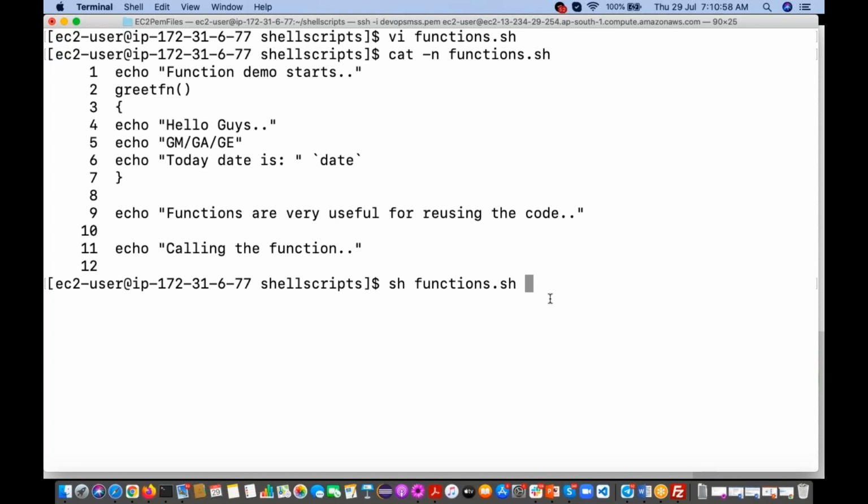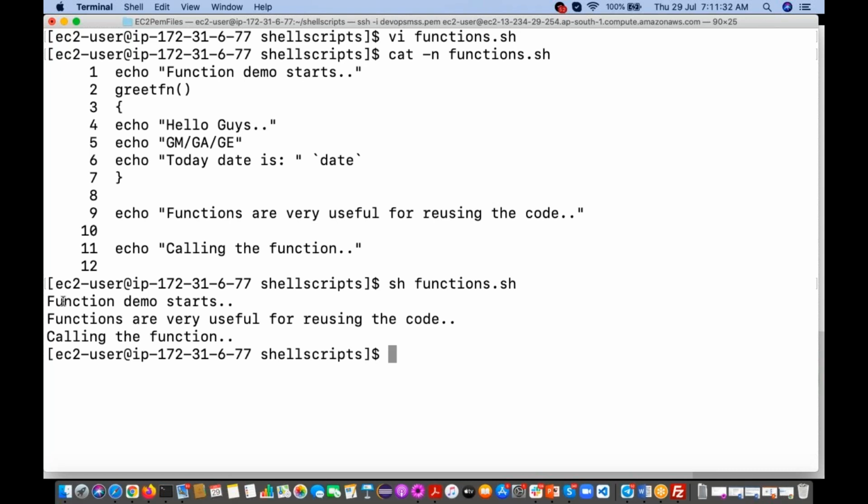Srini is asking, is it a must to know Python to work on Ansible? Not mandatory, because Ansible is developed using Python. But if you want to customize modules, they give some modules, and if those modules are not helping for your requirement, you can write your own custom modules. That time you should know Python.